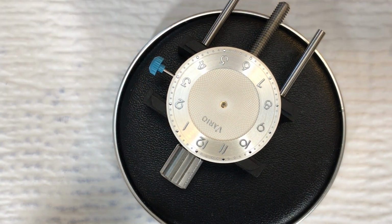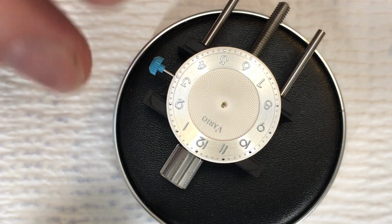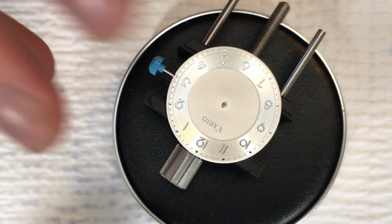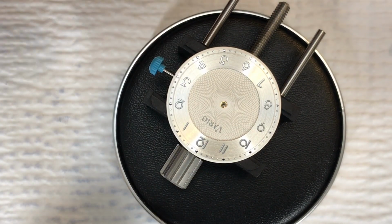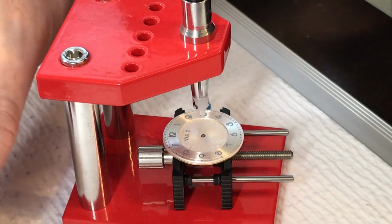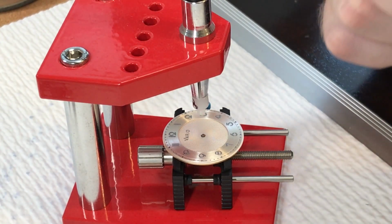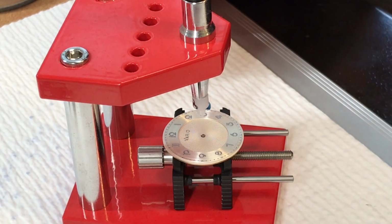I will use the appropriate sizes on my hand pusher to attach the first two, the hour and the minute, and then I'll use the flathead for attaching the seconds hand. I've shown this before on some other videos, so I'm not going to get super up close with it. Process is the same as always. I'm going to use Rodico to pick up the hand.